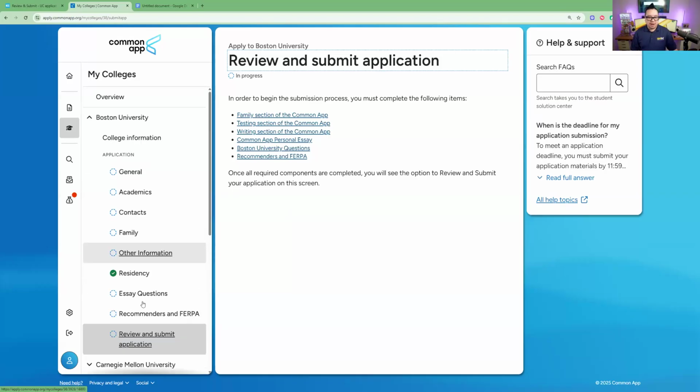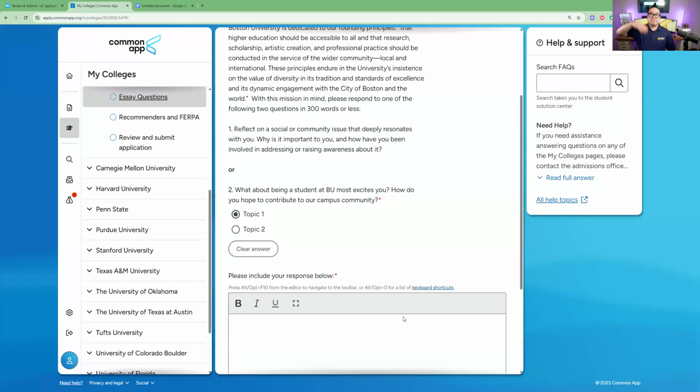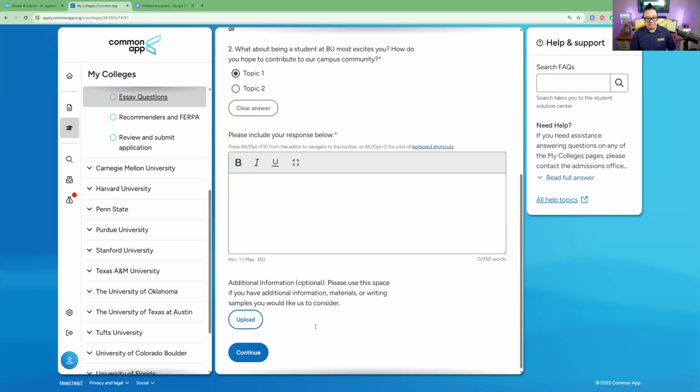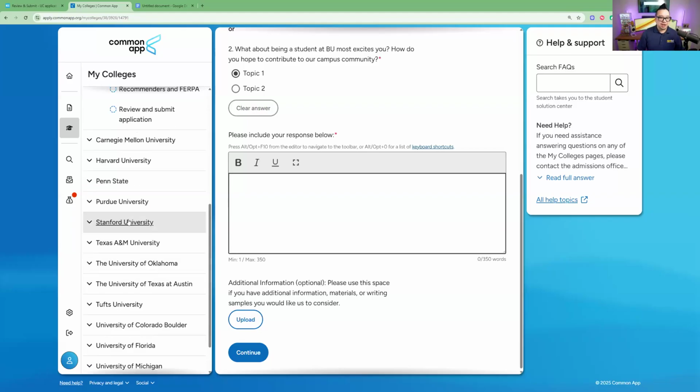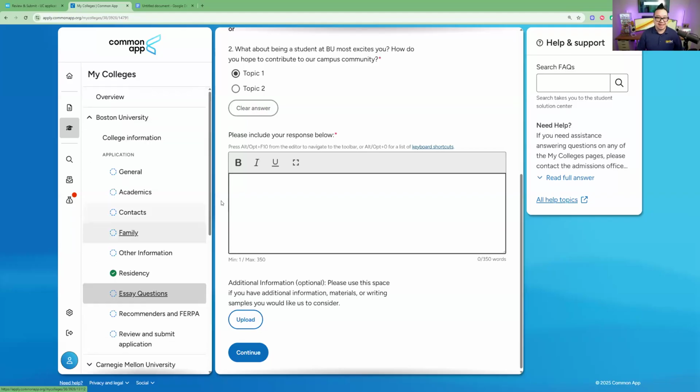Again, same thing. When it comes to the essays, we don't recommend writing in here. We recommend writing it in a Google Doc, then copying in here. And if you do that, you've got to make sure the last word is copied correctly, the first word is copied correctly, so you're good in here as well. Okay, so that is the UC and the common application.